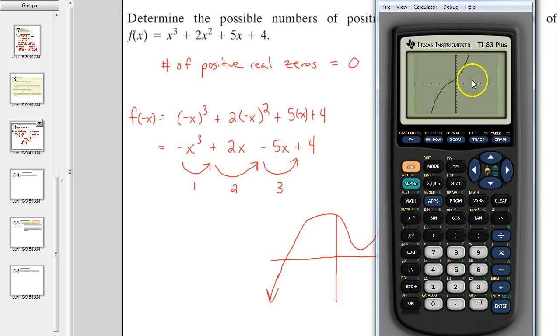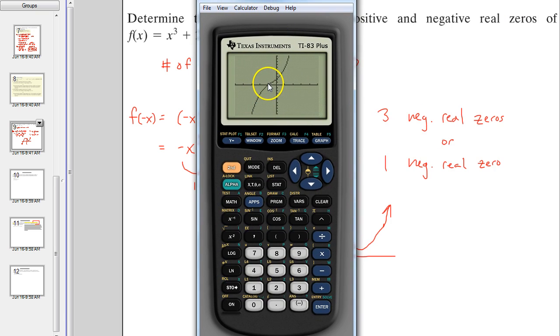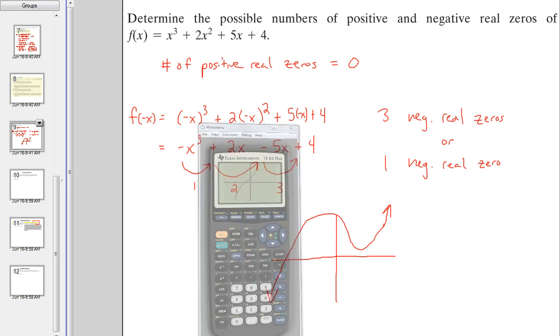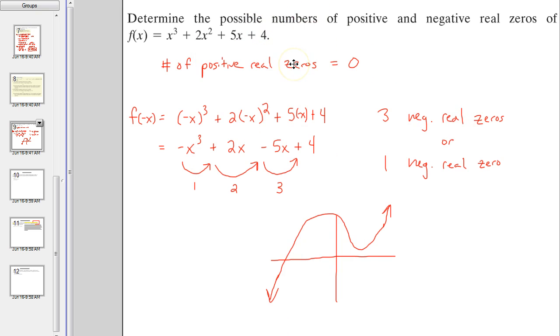It has no positive real zeros. It doesn't cross over here. The number of negative real zeros it has is 1. Crossed right there, so it has one negative real zero. Okay, but if I just looked at the graph, I wouldn't see the possibility for 3 negative real zeros. So it's important that you understand how to use Descartes' rule of signs to answer how many are possible. Okay, only one happened, but 3 were possible. It could have had 3 because of the number of sign changes we had.